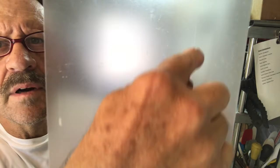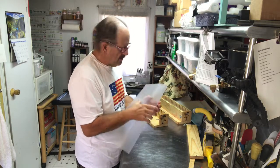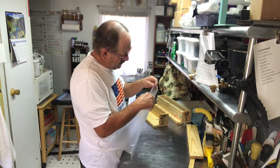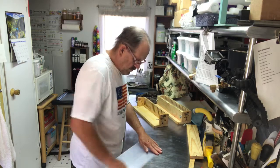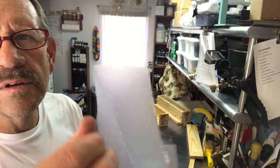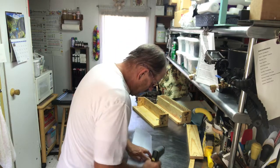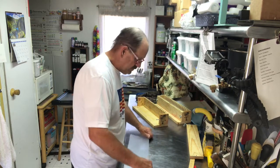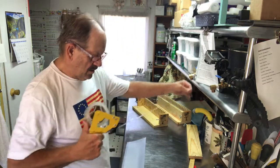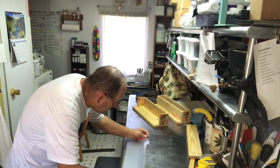I don't know if you can see this, but there's a little tiny mark right there on the mold. What I'm going to do now is just hand fold it and follow that line very, very carefully. And you can see that it folded very straight and very perfect, actually. So now we'll just use something to flatten it down. And I'll take some packing tape and I'll put half on one side and half on the other side.